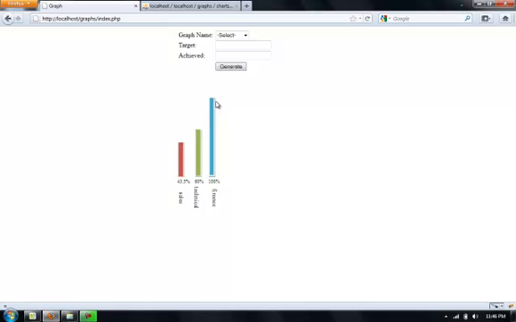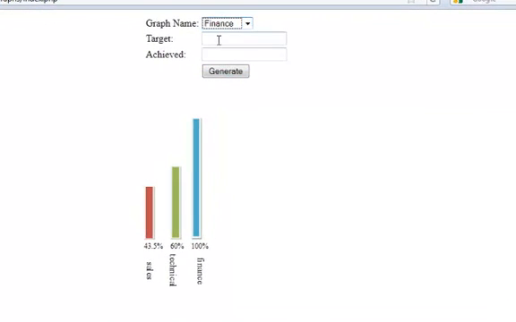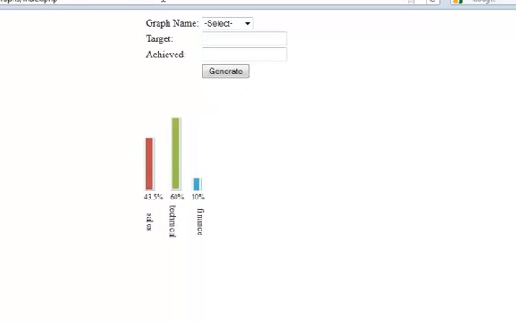PHP itself is manipulating all the data, it's calculating the percentage, it's calculating the height itself, and then it's showing out here. So it's 43.5, see, it's lower than 60, and let's do the finance team, really low, and see what happens. So they have been given 10, they achieved only 1. And if I generate a report, I need to refresh it again, a very small bug, and it says 10%, and see, that one is the smallest among these three.